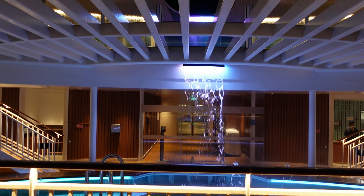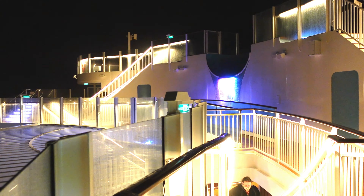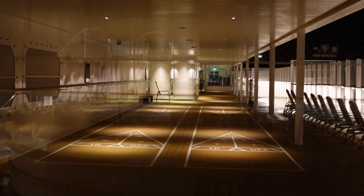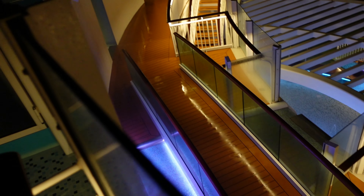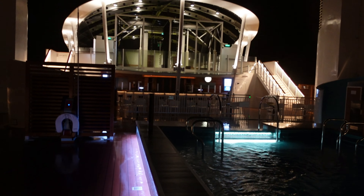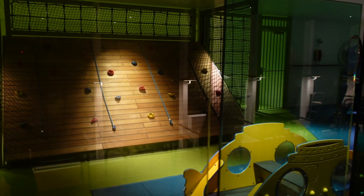It's worth noting that when the wind picks up, that waterfall has quite the splash zone. Deck 17 offers great views of the back of the ship, as well as hosting two hot tubs and Iona's Deck Games area — this is where you will find a large number of organised activities during a sea day, though you can use the games for free at any other time. Walking past the waterfall and heading up to Deck 18, I found myself at the Panorama Pool and Bar, next to the sports courts and golf nets — very busy on a sunny sea day and offering fantastic views.